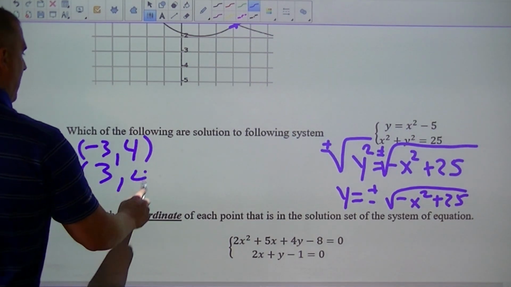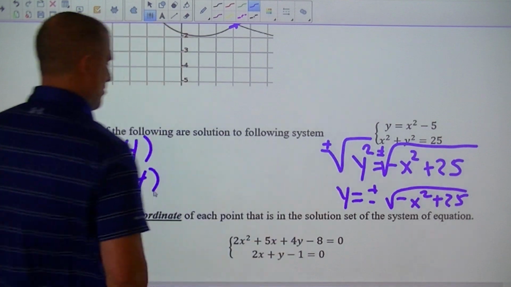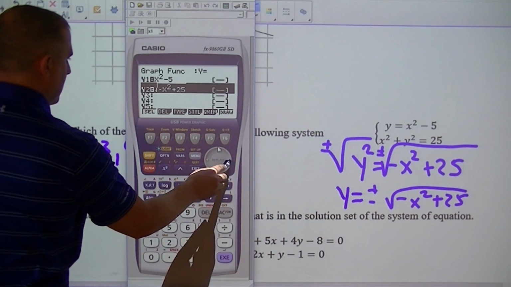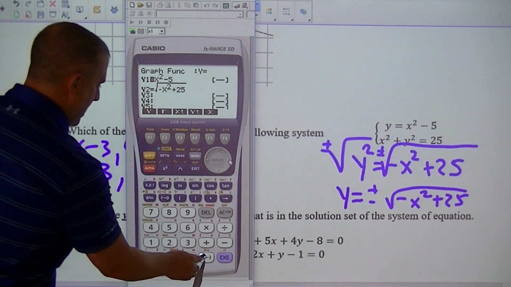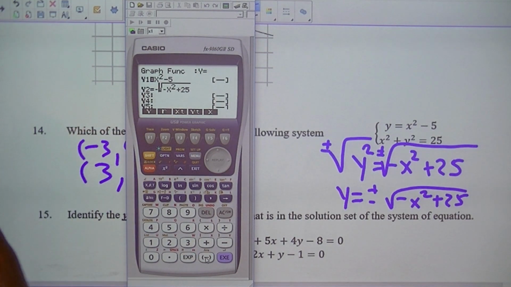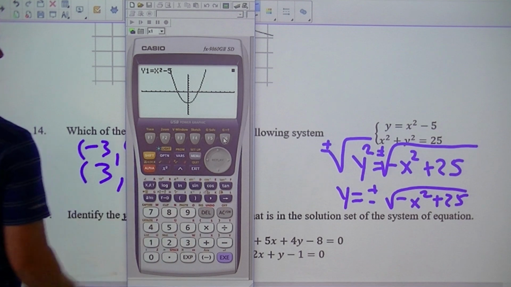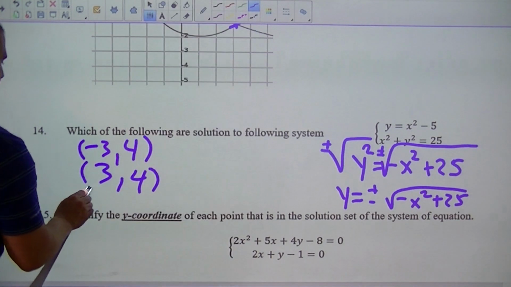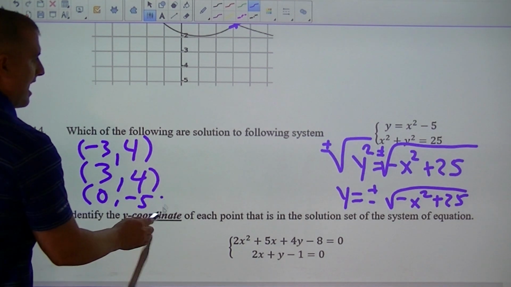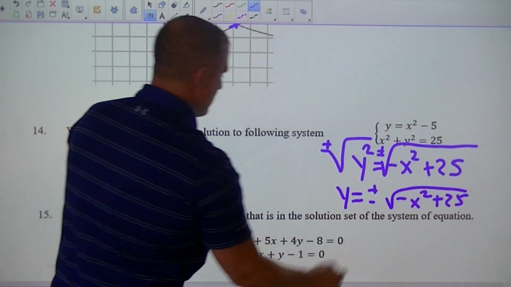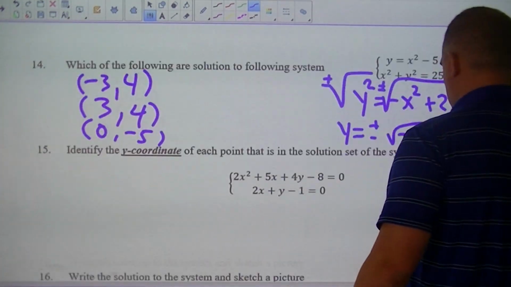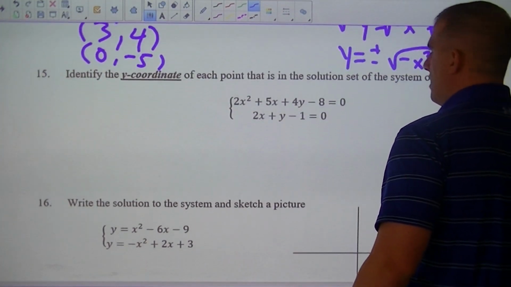Now, I'm putting x and y because I see x and y. All right, then how I'm going to address the negative is I'm going to put a negative in front of the square root. This will deal with the bottom part. G solve intersect. 0, negative 5. So that's how you do that. So you have to account for a positive square root and a negative square root, but I would do them separately.